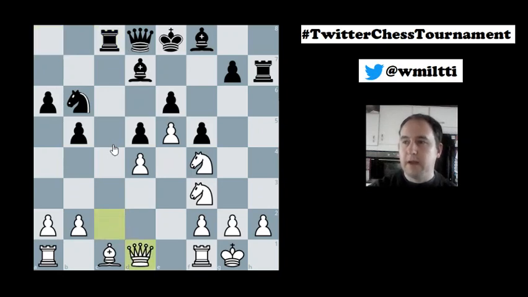I got to this point in my calculations in the game. I thought that I was a fair bit better, partly because of the extra pawn and partly because black's king's never going to be able to find a place to be. So sitting in the middle, and both the rooks have moved already.